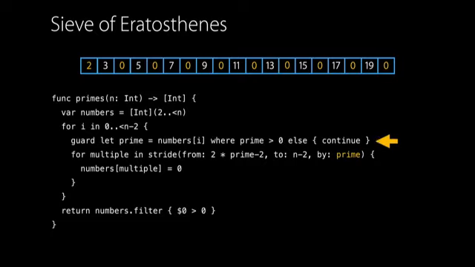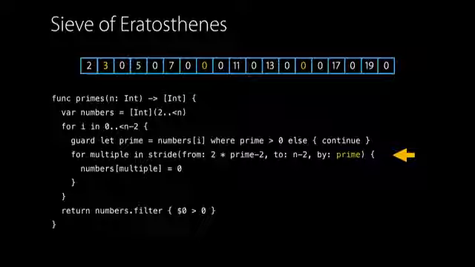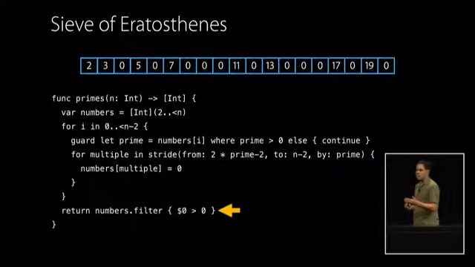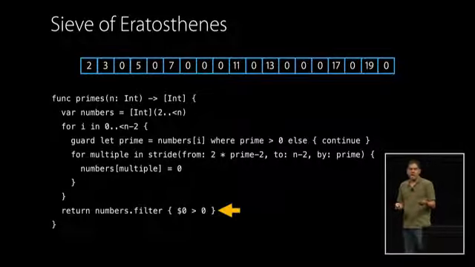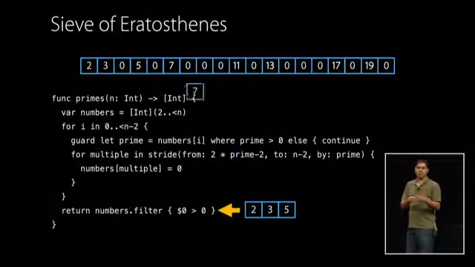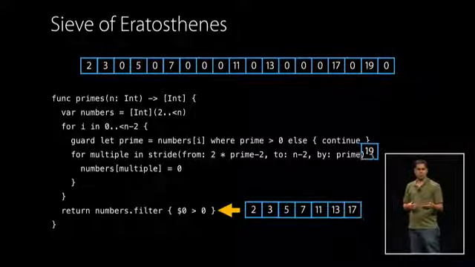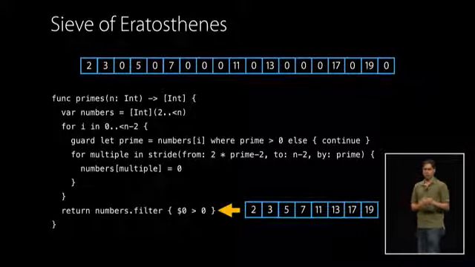Back to the outer loop, we go and grab the next number. It is a prime number. We erase all of its multiples from the array. So it's a very, very simple algorithm. Again, think of the stick in the dirt. You're just scratching things out. Once we're done going through all of our iterations, we do just the last simple operation, which says everything that we haven't zeroed out in the array is part of our result, so we'll do that with the filter. Simple algorithm, entirely based on mutation.